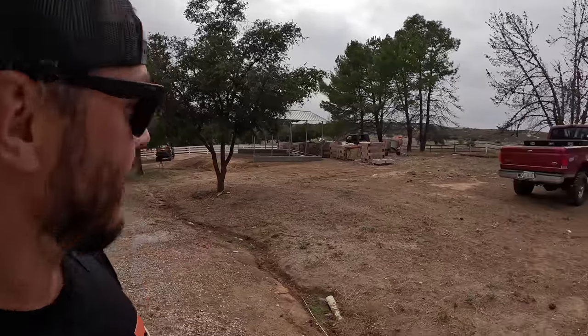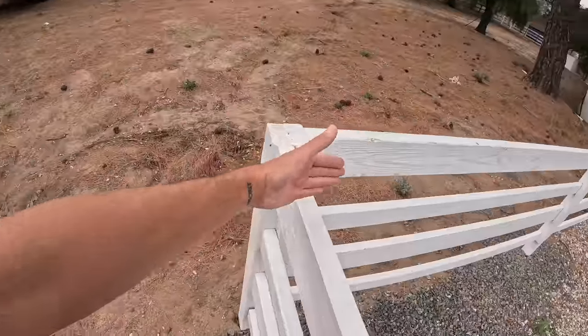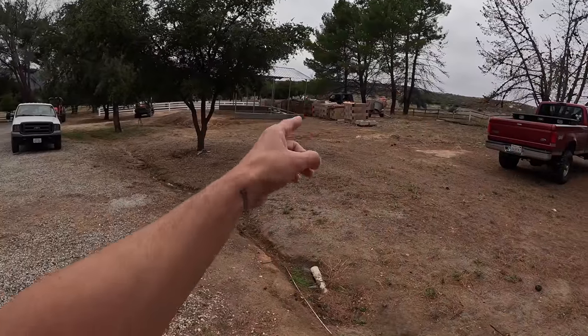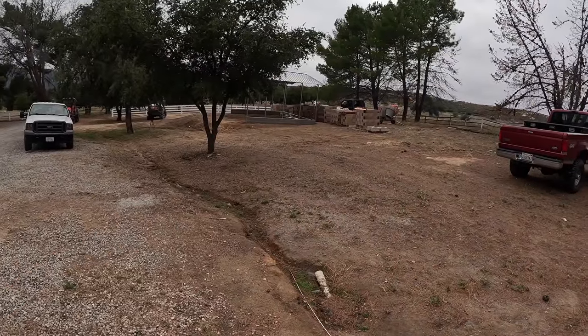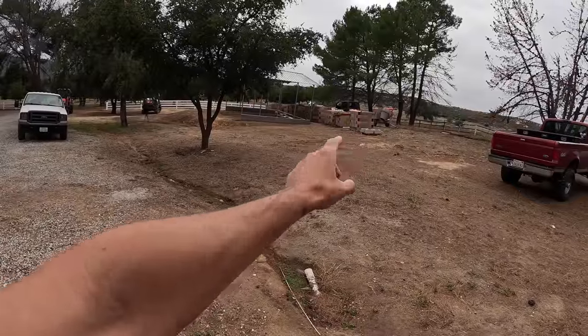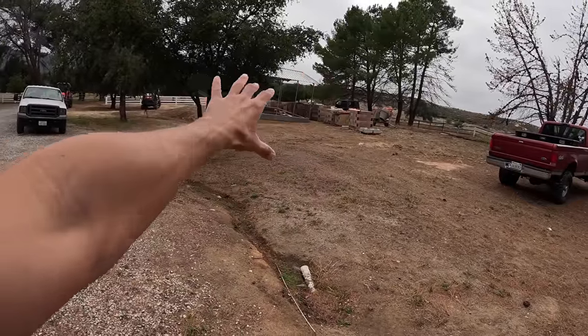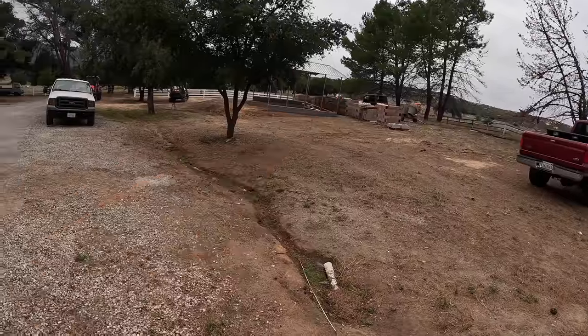One of the things I was a little bit concerned about was this thing looking too tacky from the guest house. And it actually doesn't look bad at all. Really, this tree blocks most of it. But I mean, this is from like the corner of the front of the guest house fence area, and you barely see it sticking out there, and it looks pretty clean. You know, I'm pretty happy with it. Granted, you have all this junk right here to look at, which I think I'm gonna consolidate that way a little bit more, and then when the tractors and everything are in here, they'll kind of block your view of that. Again, at least for now, until we do some sidewalls or something like that.